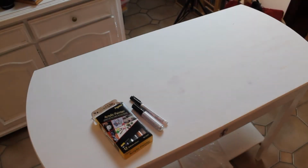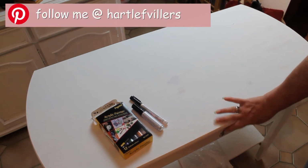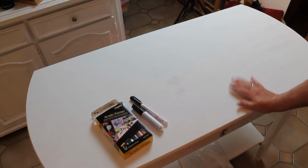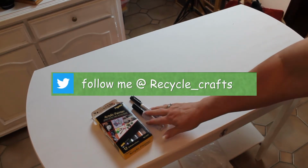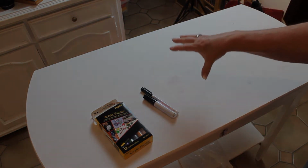Jeanette from Creative Crafts, and today's DIY is going to show you what you could do with this table here. This actually is a desk, but it was a normal wood color and I painted it white. And now I'm going to use these permanent markers to make a family tree on here. So let's get started.